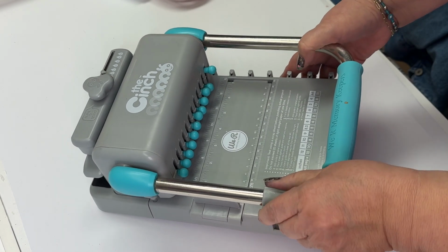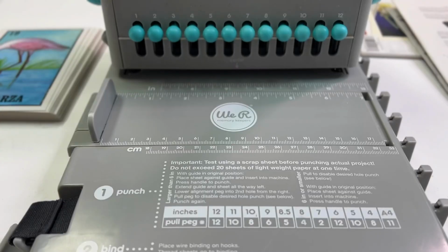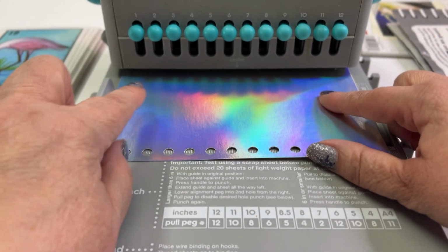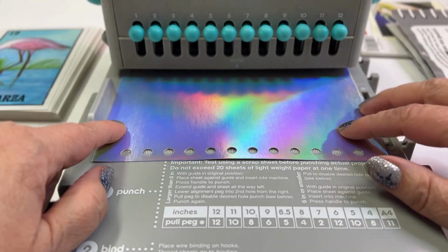It's really nice. It's very sturdy. It has this little hook to keep it nice and compact for easy storage. And then it has these little plugs to pull out according to the size of your paper. Now, mine is 5 by 7, so I didn't need to pull out any of the plugs.